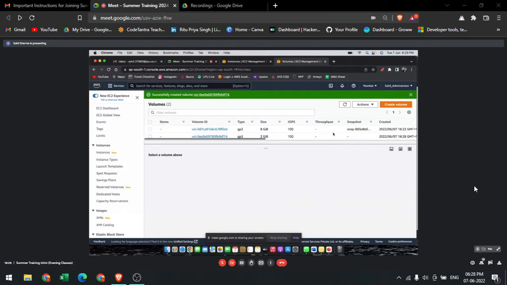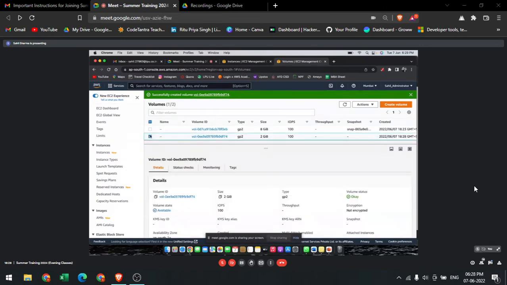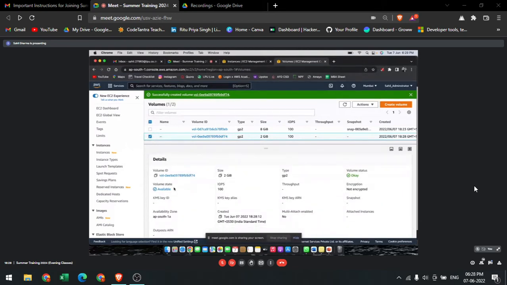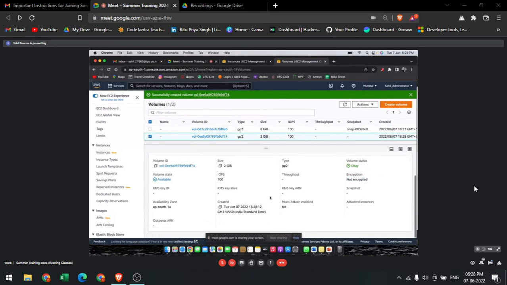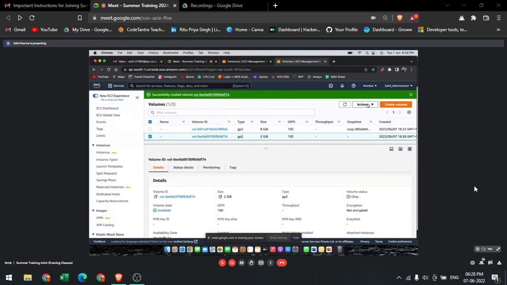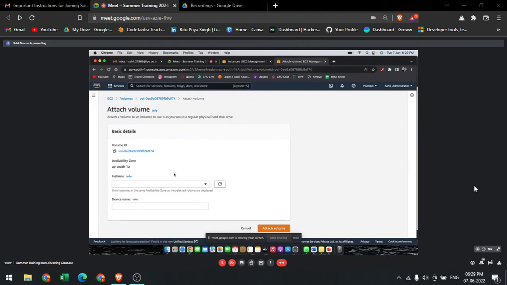Encryption, we have not performed any encryption. Volume status is okay, everything is okay. So we can click on actions and attach this volume to the existing instance. Now the availability zone is 1A.